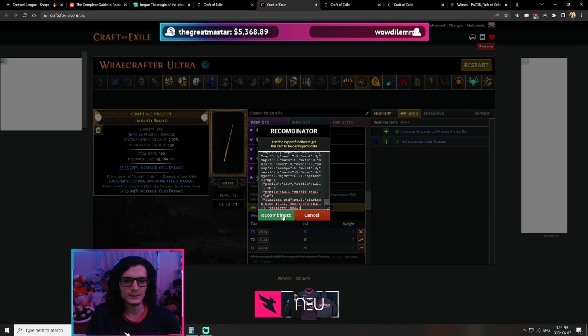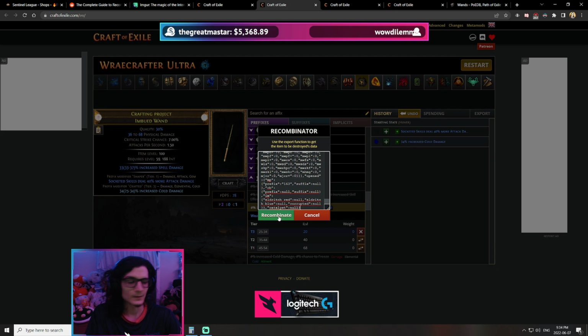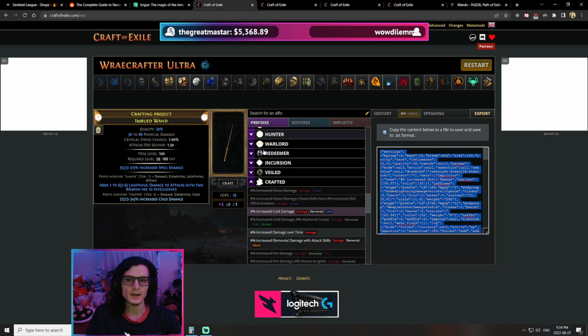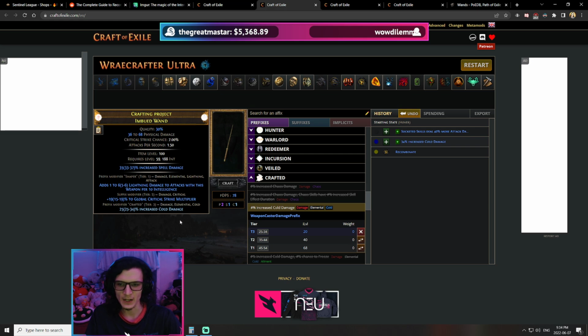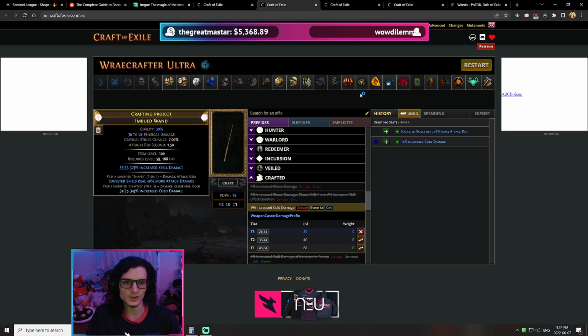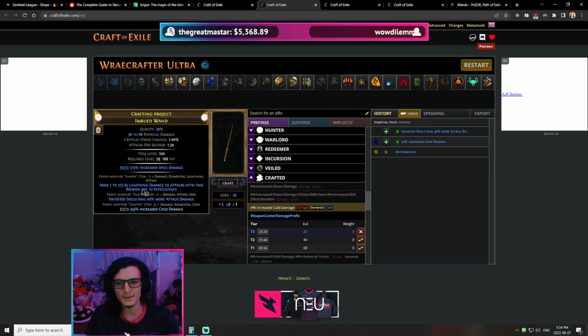So we're going to recombinate, and unfortunately this time nothing happens, so we're going to recombinate again. And remember, we have about a 35% chance of ending up with all our 3 affixes, or 55%, and a 1 and 3 to end up with both affixes. So in this case, it looks like we also did not hit anything great. So let's go ahead and do it again one more time. And there we have it. 1 and 3, 35%, as I was saying. So the Recombinator on Craft of Exile is pretty accurate when it comes to the odds.